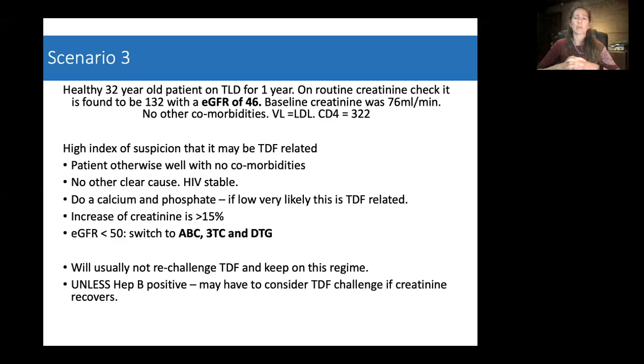I think we sometimes forget with the excitement with dolutegravir that TEE has been a lovely regimen, and most of our patients actually do very well on it, including our TB patients. So I'm still using it quite happily with my drug-sensitive TB patients. And then the drug-resistant ones, we all give TLD. Okay, great.